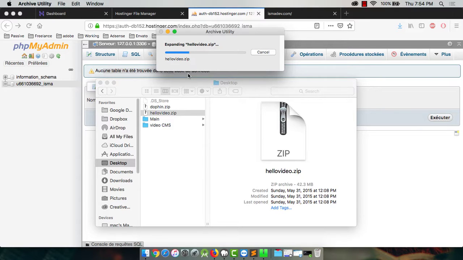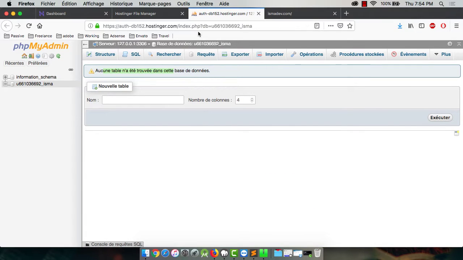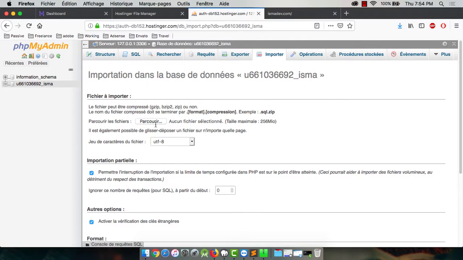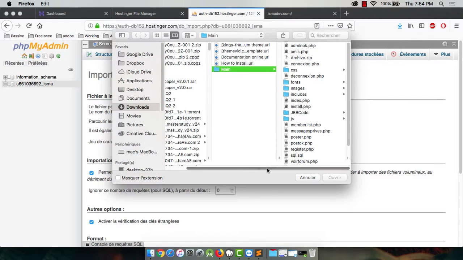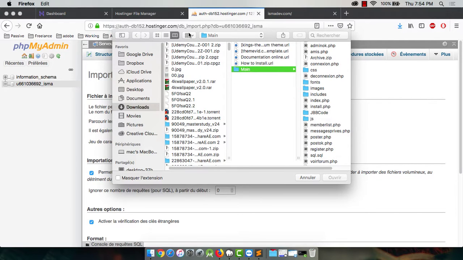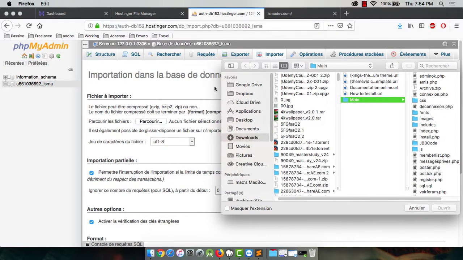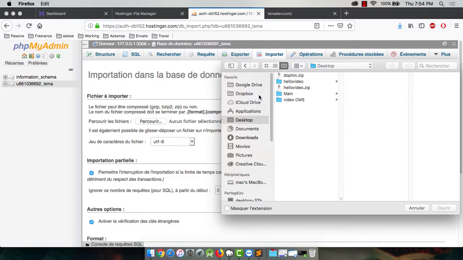So once you extract the file, you have to go back into your phpMyAdmin, click on import, then from the importer you click on upload from here. In my case, it is in the French language, alright? So don't be confused.